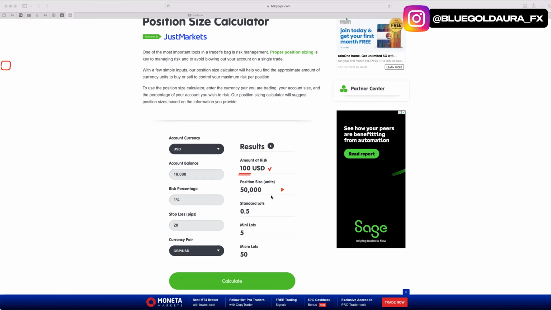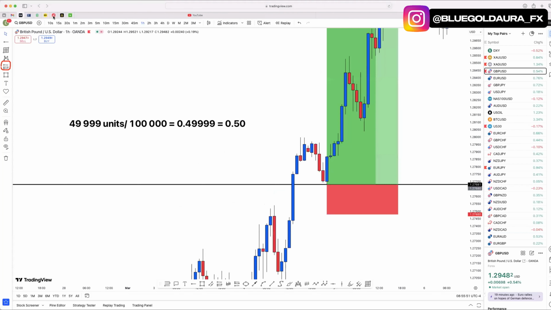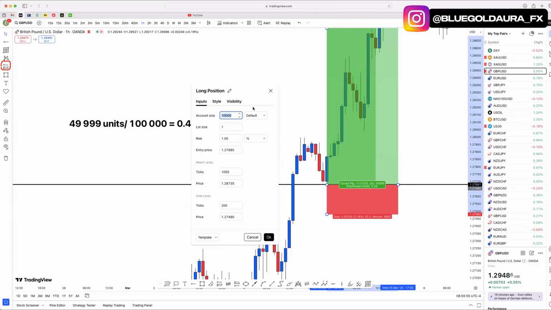Simple, right? So if I change this to, let's say we are risking 2%, and then you calculate, it's just going to give you one lot. That's your lot size. You go and punch this. You can do this in seconds. Okay, so let me take you back to the TradingView chart. I want to double click here, and then I want to explain something again.